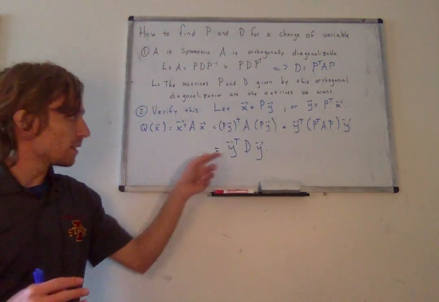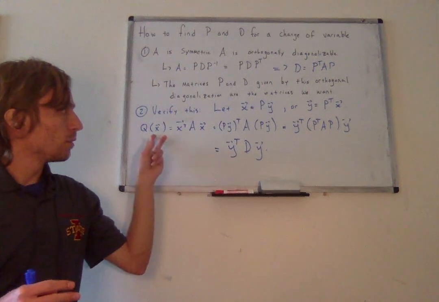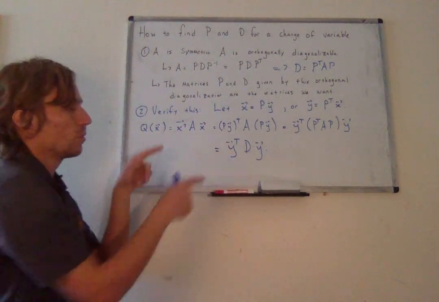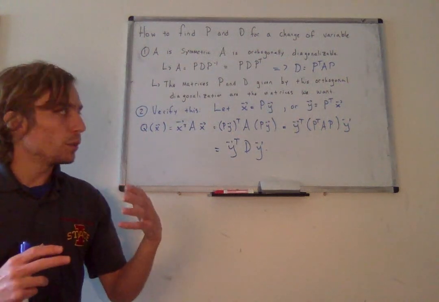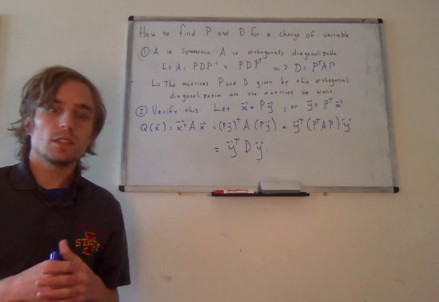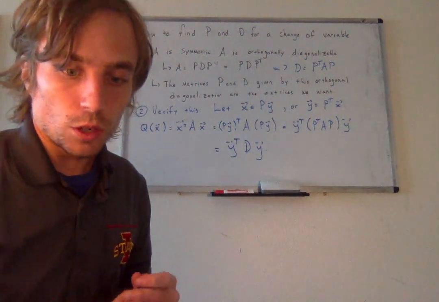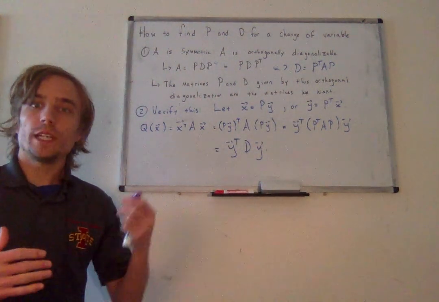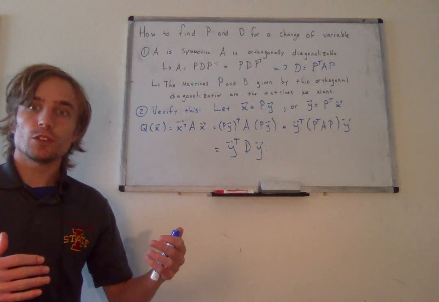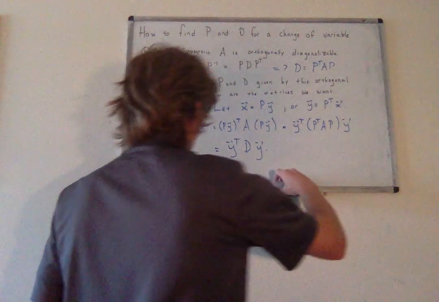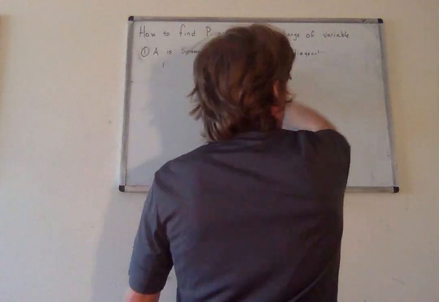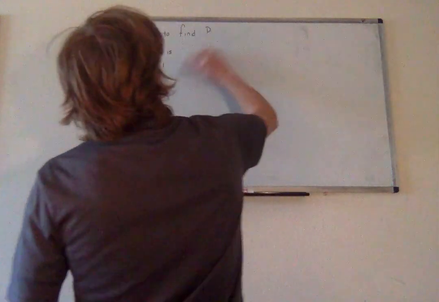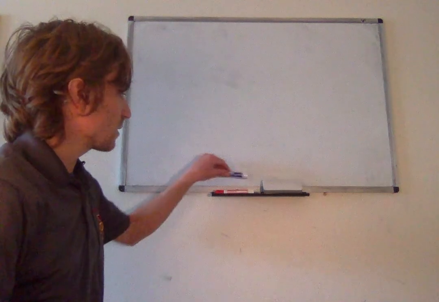So again, we're looking at the same function, but just under a different basis. Remember, you can think of these vectors y and x as, in a sense, being the same, but just vectors represented under a different basis. So what can we do now? Well, we can start with quadratic forms that contain cross-product terms and transform them into quadratic forms that do not contain cross-product terms. And all it takes is orthogonally diagonalizing a matrix.